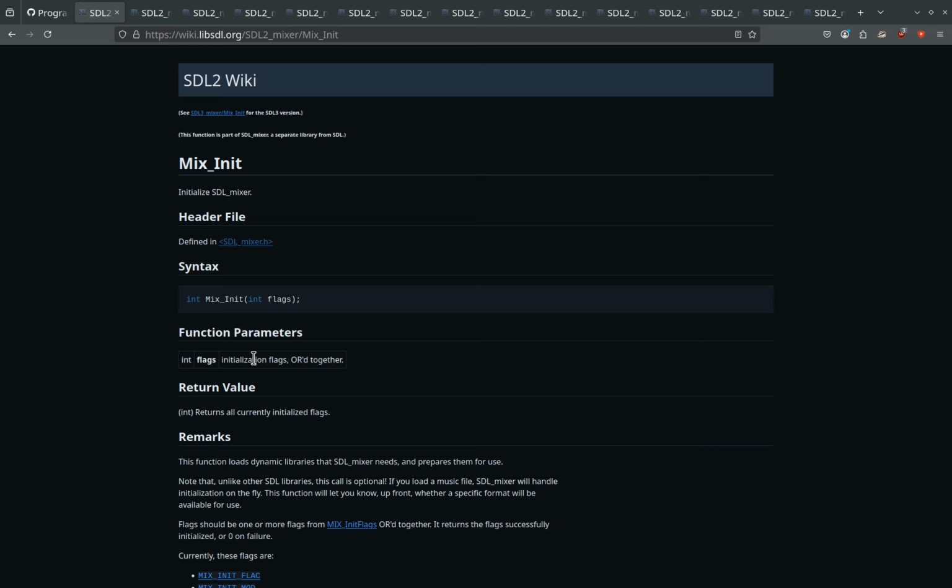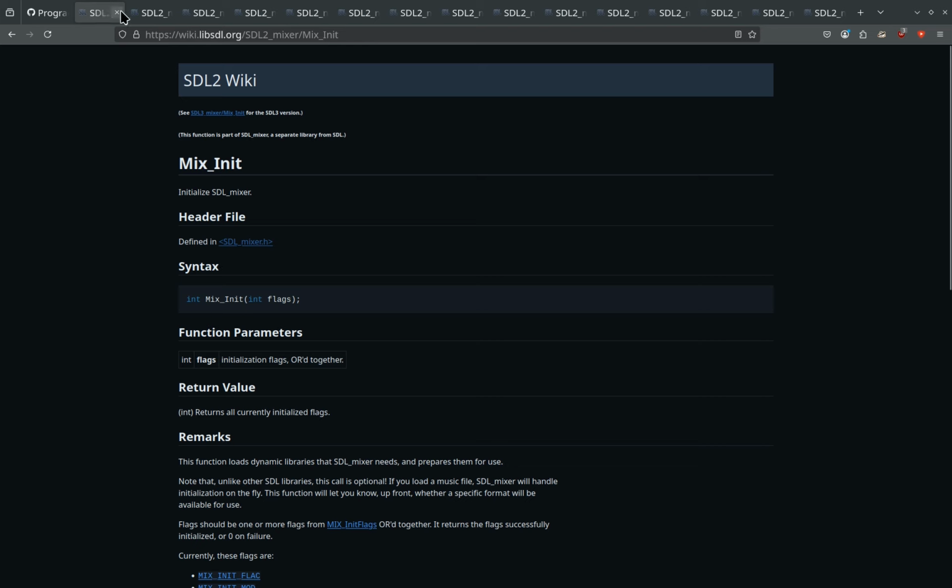So I'm not going to explain all of that. I've already explained it in the video where we initialize the image module. So the mix module is going to be the exact same thing. So we put the flags in, it spits the flags out of what the answer was, and then we're going to use that whole sequence of masking the answer that we want and then comparing it to see if it is the actual answer that we want.